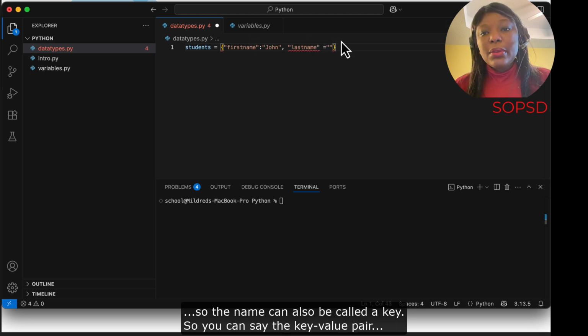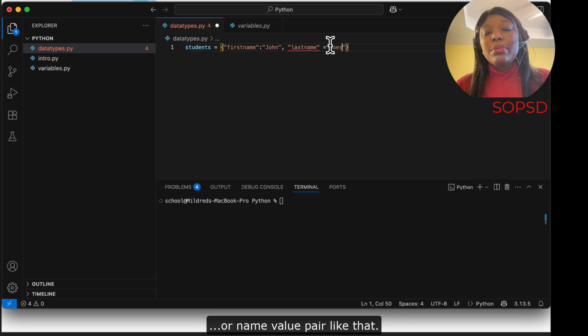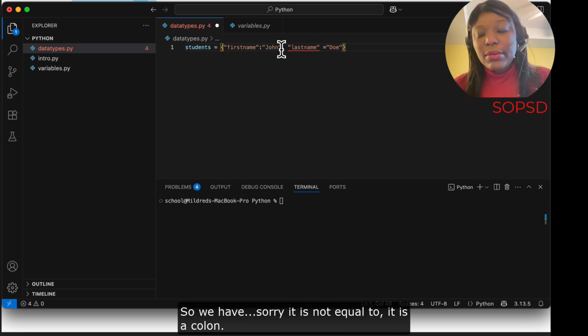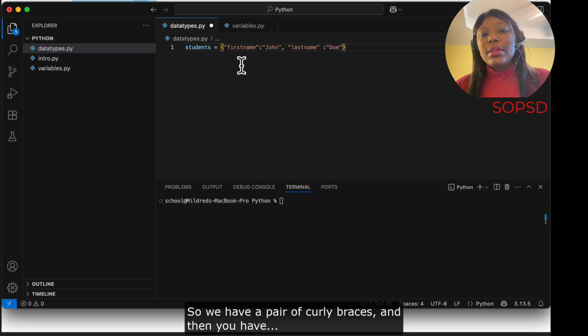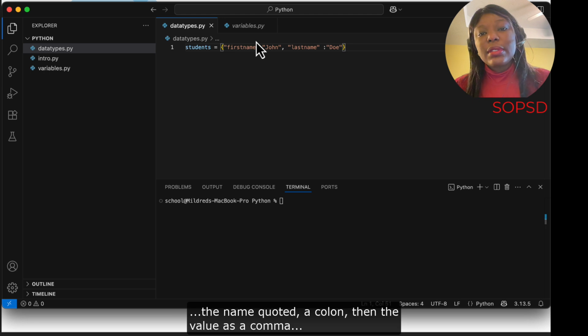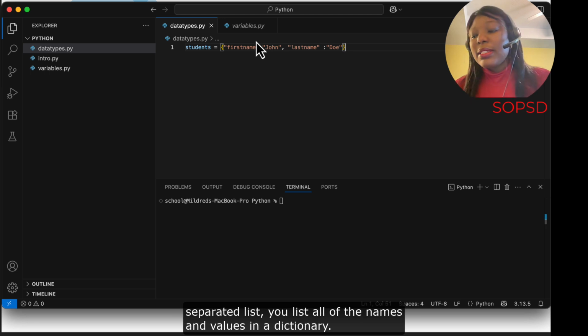The name can be called the key also, so you can say key value pair or name value pair. It's not equal to, it is a colon. So we have a pair of curly braces, and then you have the name quoted, a colon, the value. As a comma separated list, you list all of the names and values in a dictionary.